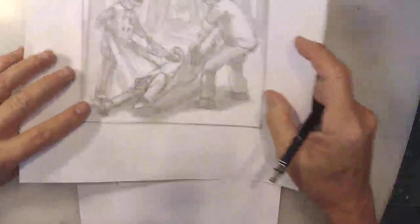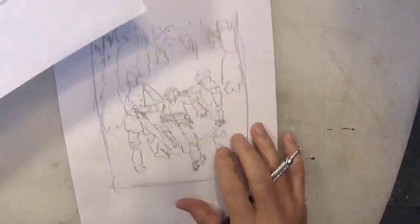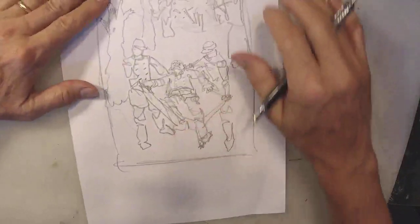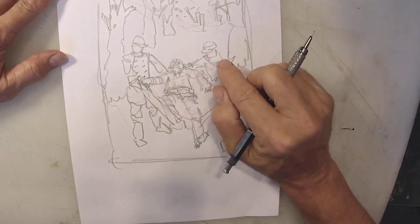He wants us looking down more. I'm looking for my previous sketch. Here we go. Okay, this is what I sent to him earlier. And he wants us, instead of looking at him, he wants us looking down. Okay, that's reasonable. So that's what I'm trying to capture here. And two men carrying him on a blanket.